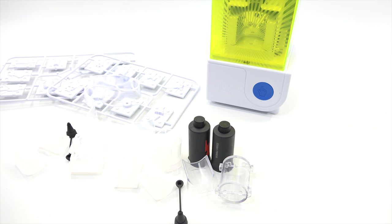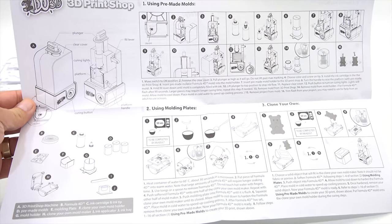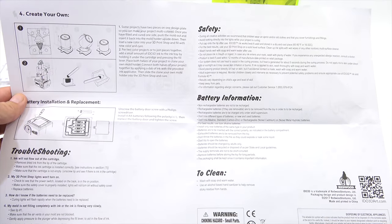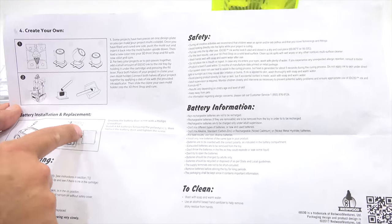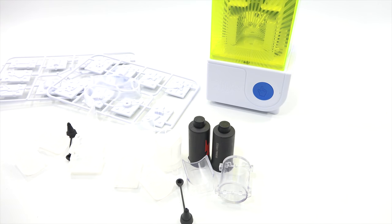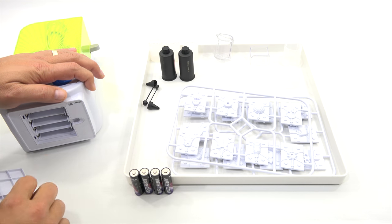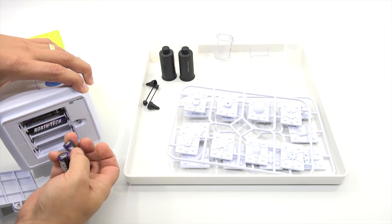So let's take a quick look. Okay, here it folds out — you've got a nice idea here of what we're faced with. Look at all that, plenty for you to read and soak in. There's the other side. Looks like battery information — non-rechargeable batteries are not to be recharged. Good information, but we need one, two, three, four AA batteries. I need to do some reviewing here, which I will. And then I will come back and teach you the process.